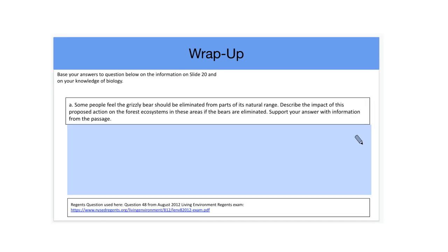Some people feel that the grizzly bear should be eliminated from parts of its natural range. Describe the impact of this proposed action on the forest ecosystems in these areas if the bears are eliminated. Support your answer with information from the passage. Well, we certainly read that grizzly bears are a keystone species.